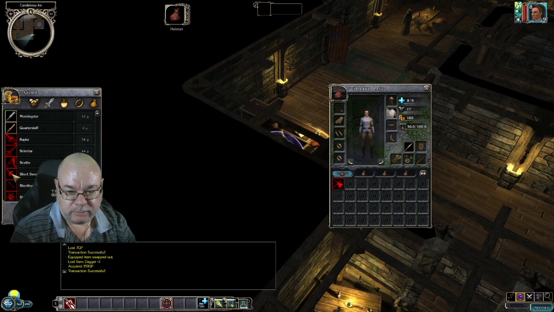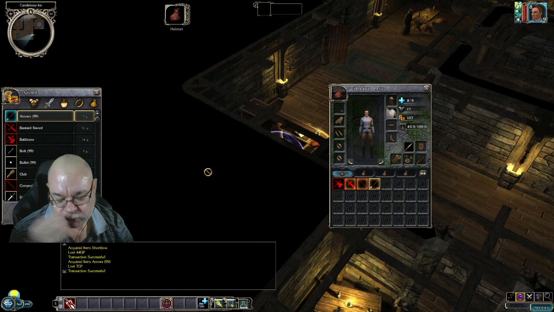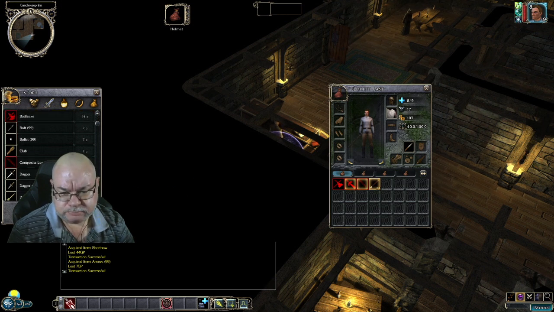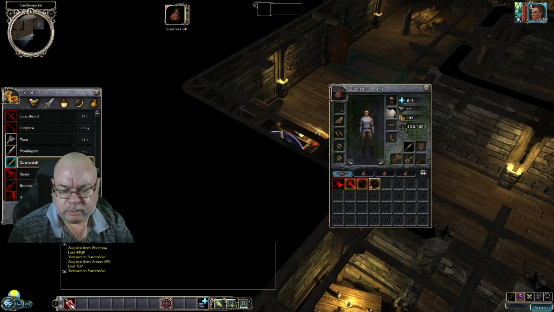And I might grab a short sword, a short bow, and some arrows. They can go to... Why can I not think of her name? NWN. That's who I'm thinking of. Yeah, I think that'll do for the moment.